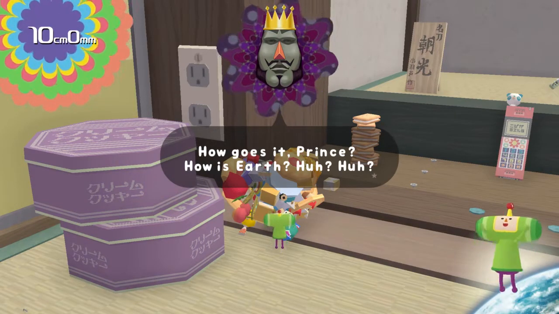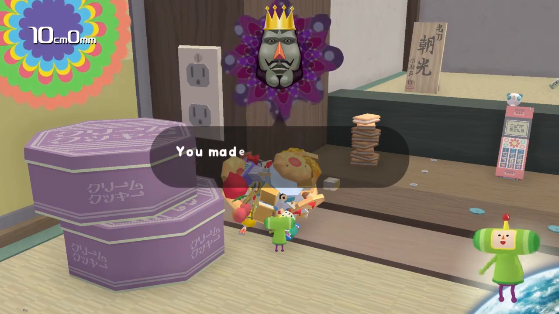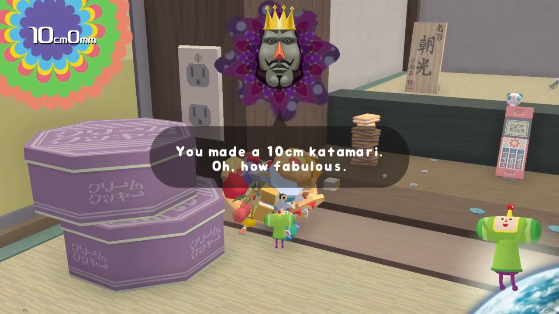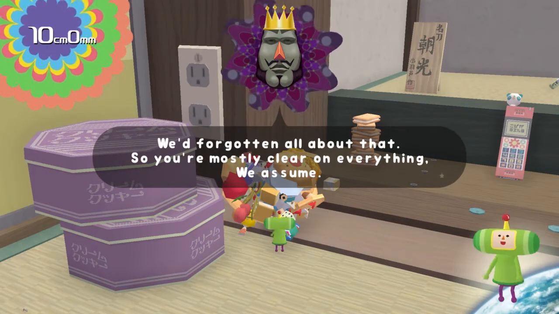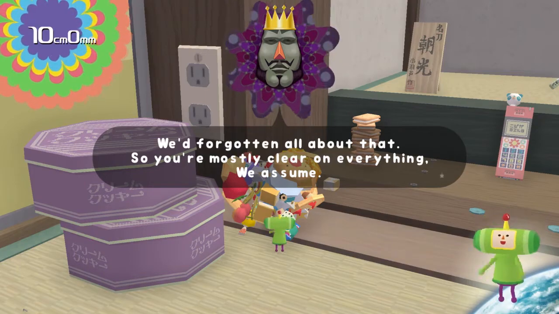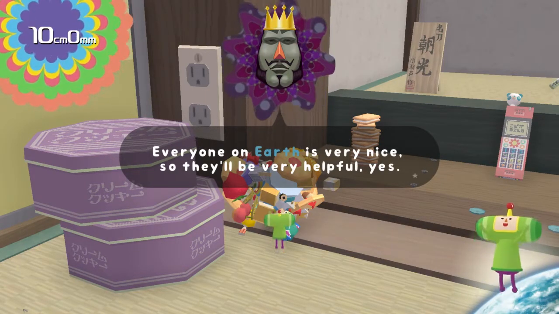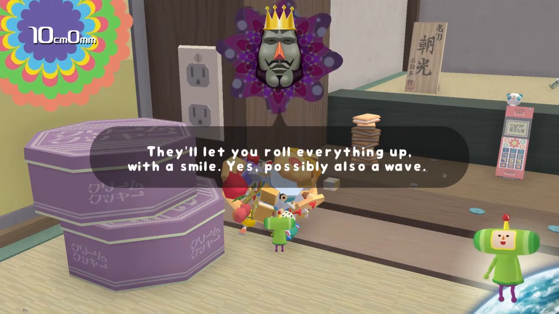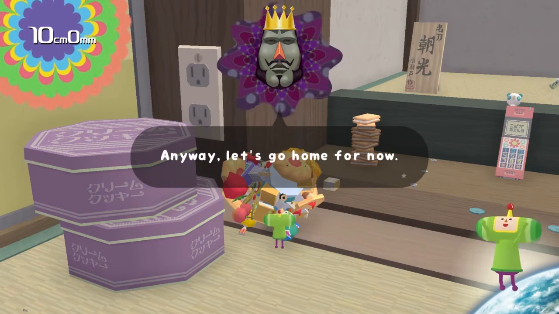How goes it, Prince? How is Earth? Huh? Oh! You made a 10 centimeter Katamari. How fabulous. We'd forgotten all about that. So you're mostly clear on everything, we assume. Everyone on Earth is very nice. So they'll be very helpful, yes. They'll let you roll everything up with a smile, yes. Possibly also a wave. Anyway, let's go home for now.